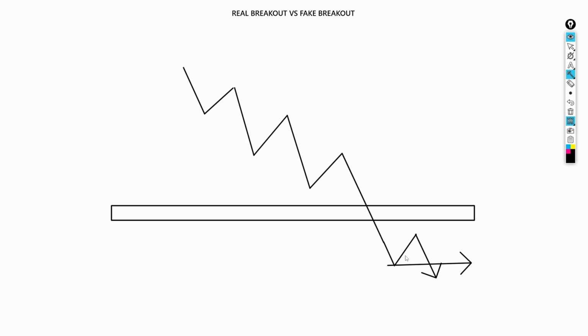Now I want you guys to go on the chart and try to apply the same concept, and then you will find that yes, whatever I'm telling you is working 90+% of the time. Whenever you find a second break, the breakout was actually a real breakout. And when you find the market failing to break the first breakout high or low, in this case this is the low, when you find the price failing to break this particular low and it is reversing, in most cases it is a fake breakout. So now you know what is a fake breakout and a real breakout.